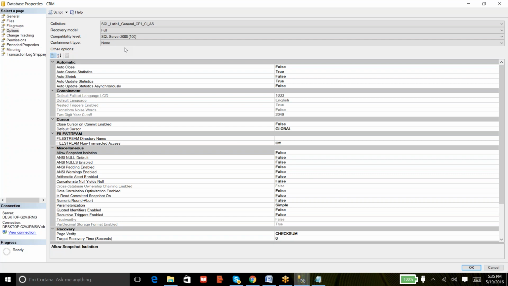What usually happens in real time is we DBAs move the database from 2008 R2 onto 2012 and forget about changing the compatibility level, and then we try to configure Always On on that instance, assuming that the database is in 2012, it should work, but it won't work.